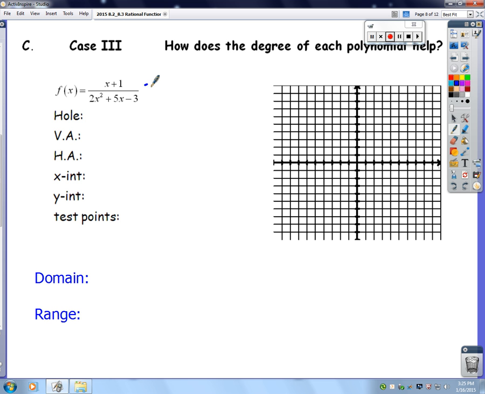All right, let's factor first, though. What multiplies to give us negative 6, a times c, and has a difference of 5? So it's going to be 6 and negative 1. Take a moment and factor that. So we should end up with 2x minus 1, x plus 3. Factoring makes it really easy to find those horizontal and vertical asymptotes and your x and y intercepts.